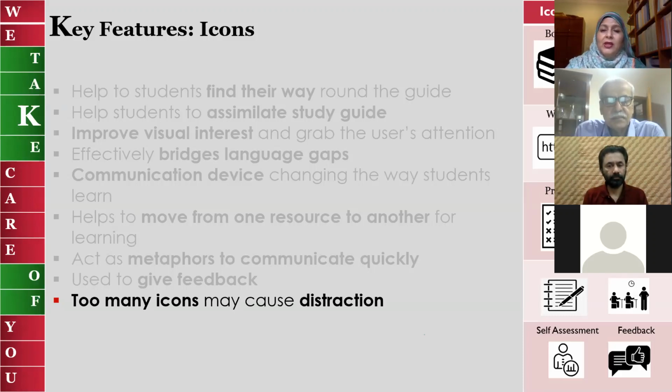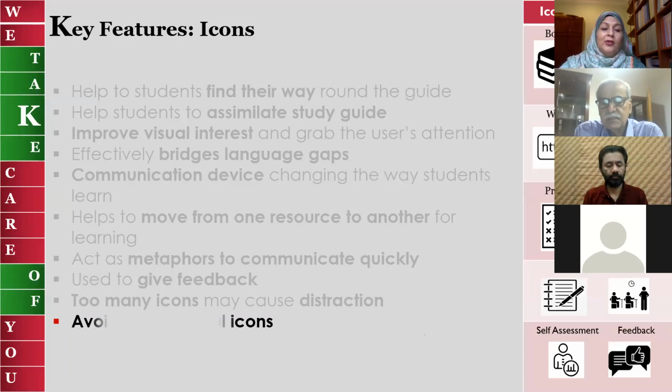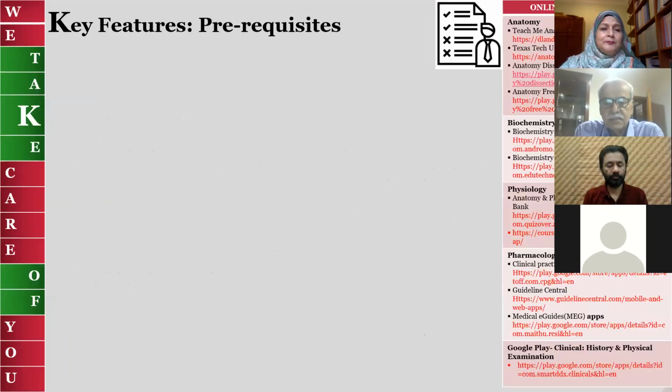You should have some icons when you are directing them to the resources, or directing them to the feedback, or when you are directing them to see and meet the mentor or something like that. These sorts of things should have icons, and avoid too colorful icons, because they become visual distractors as well.